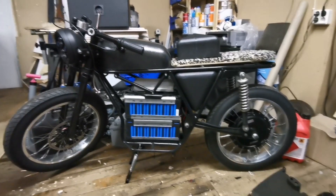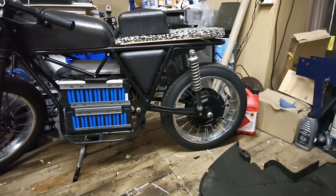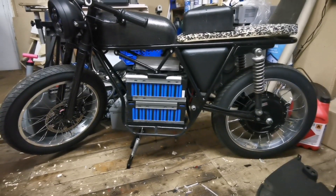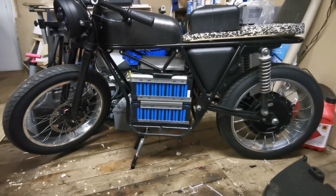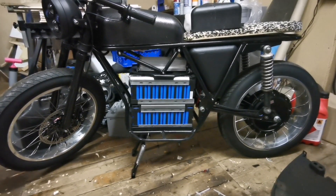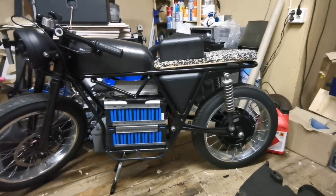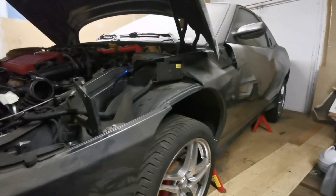This is my latest creation — an electric motorbike or moped. It has about five or six kilowatts and is powered by one split module from a Mitsubishi Outlander plug-in hybrid. That's about 65 volts and it can deliver around 500 amps, so it's pretty quick and really fun. I've tried to make it look like a cafe racer style. It's not finished yet, but this Fiat EV conversion is a much bigger and more expensive project.